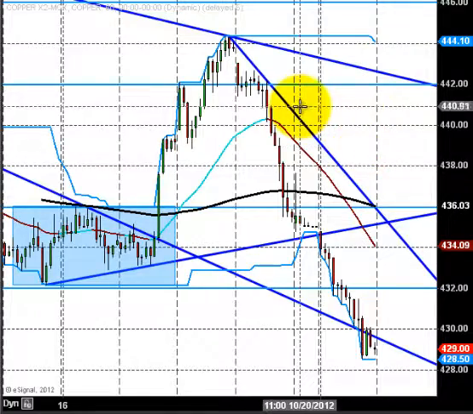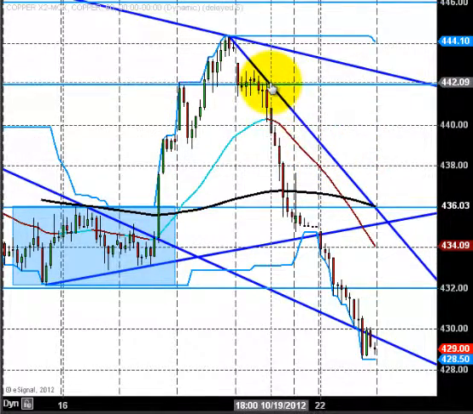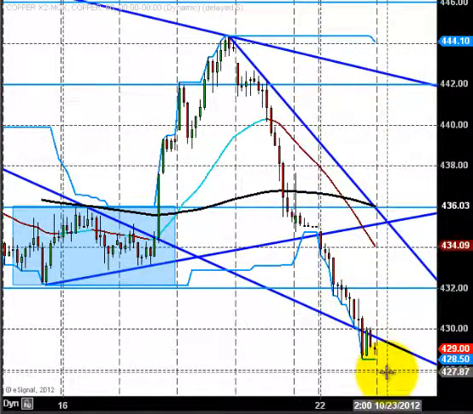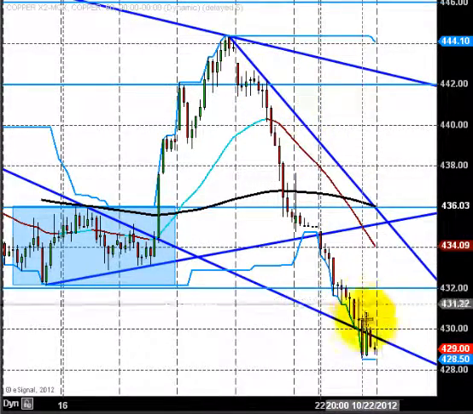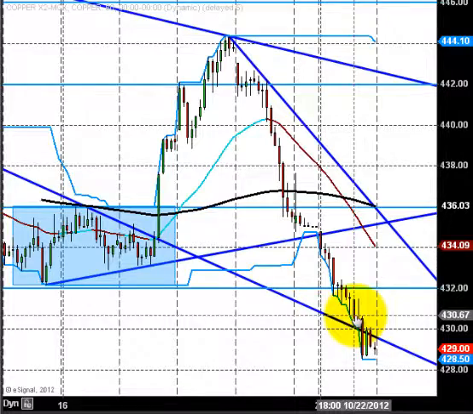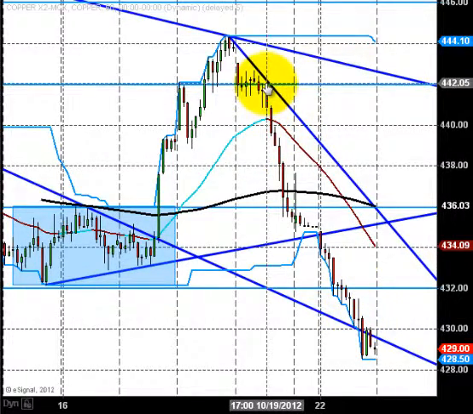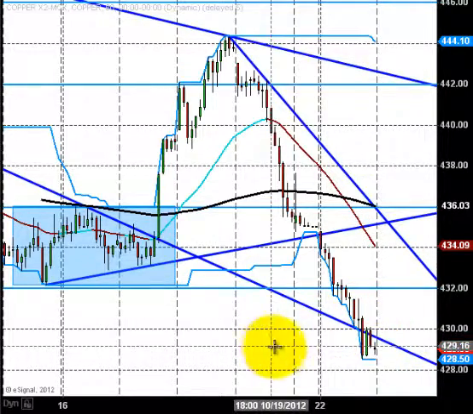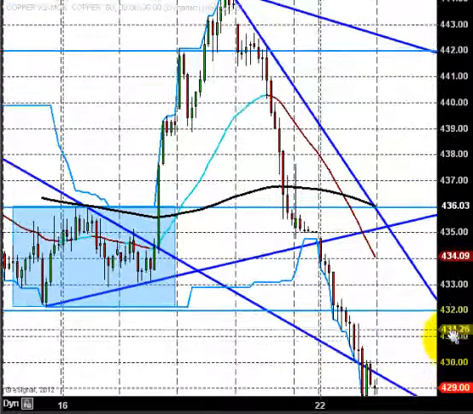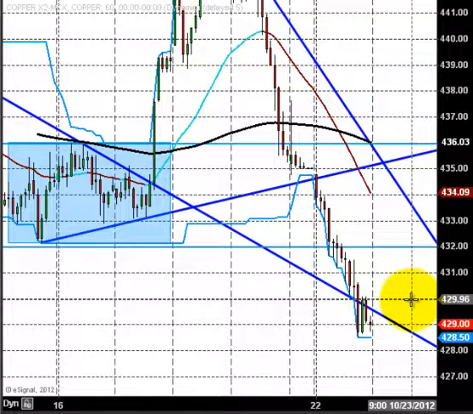Now we can draw even a trend line. If we connect this line and these points, it will draw a trend line, but that trend line looks so close to the price, so we had not drawn it. If you want, you can draw it connecting this point and these points in order to trace it. Today the expected price opening is somewhere around 430.